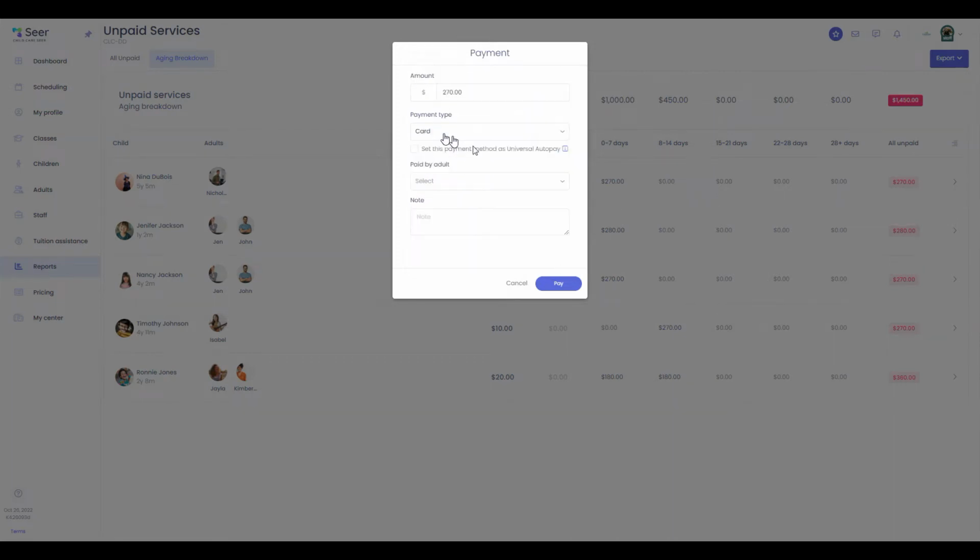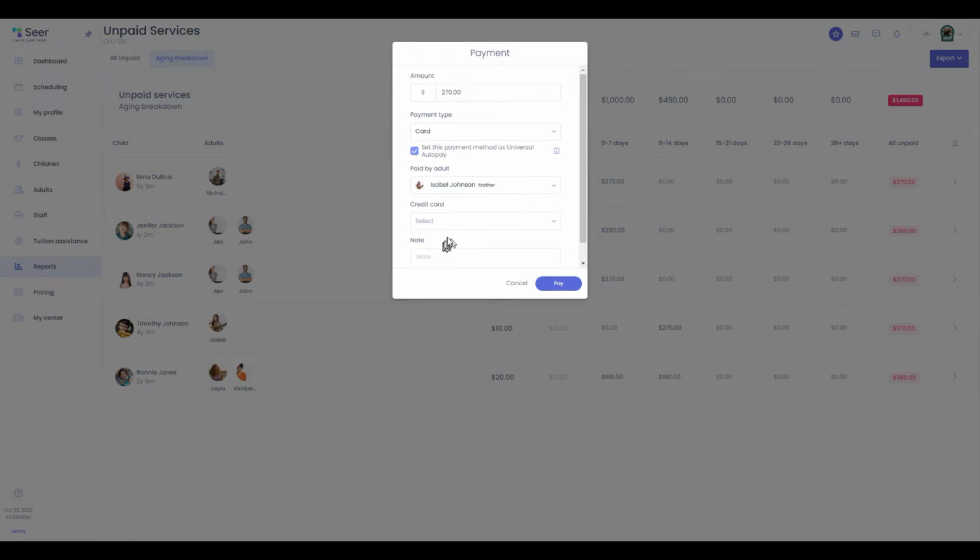Let's assume that she wishes to pay by credit card. She could set this up as universal auto pay. When set that way, this credit card will be used for all charges automatically as Timothy incurs them in the school, simplifying Isabel's interactions with the systems and minimizing the time we as center owners and directors need to spend chasing people around to get money.